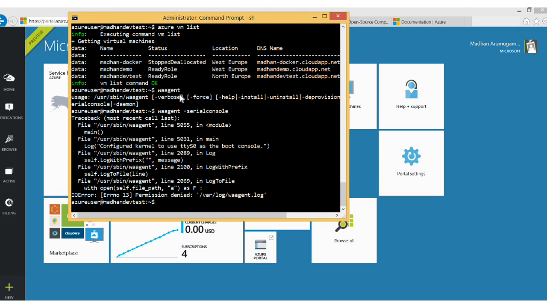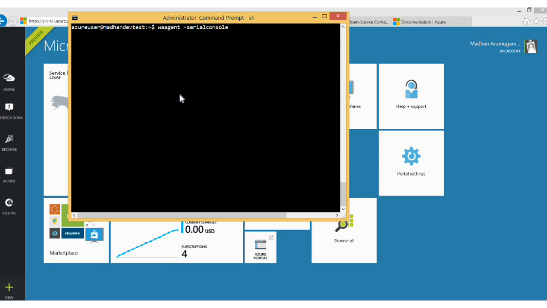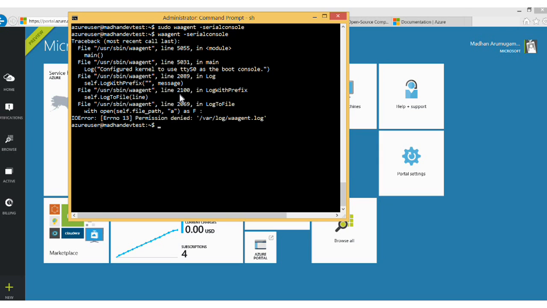So I'm going to say, oops, I am obviously running without super user access. So what I'm going to do is a sudo, and you'll see the command executed fine. Okay, so I'm going to run this command again. I ran that. As I mentioned, you need this, but the log that I wanted to show you is right here.